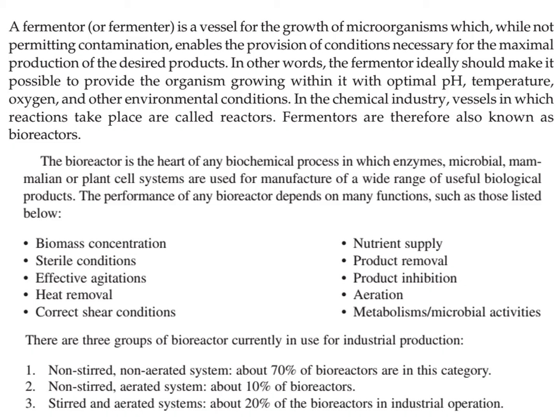Yeah, this is the first slide. So what is the fermenter? What is the difference between fermenter and bioprocess technology related processes, and the difference between the fermenter and the bioreactor, and different parameters related to biomass concentration, soil condition, effective agitation, heat removal, nutrient supply, and all the components, and three different groups of bioreactor. So we already had this one. Do you remember this one? Non-stirred, non-aerated, non-stirred, aerated, and stirred and aerated systems.